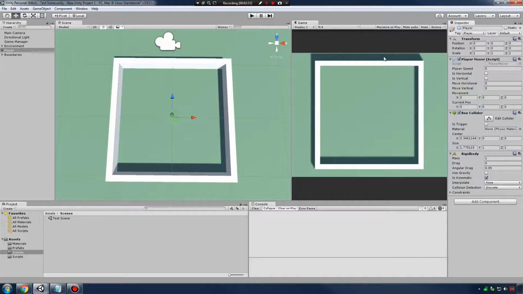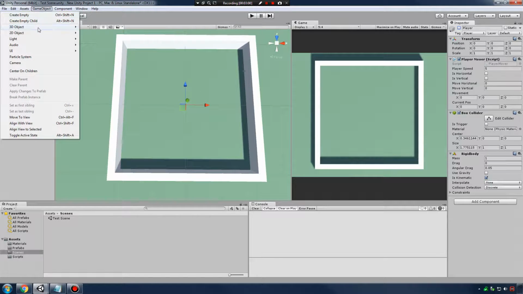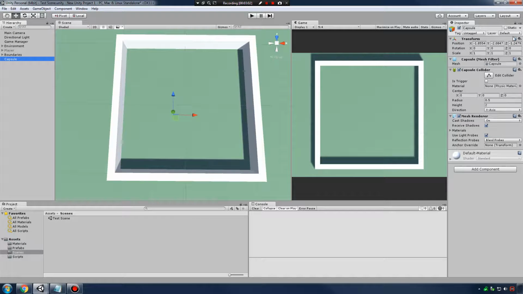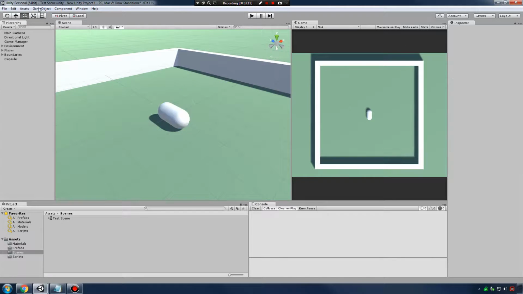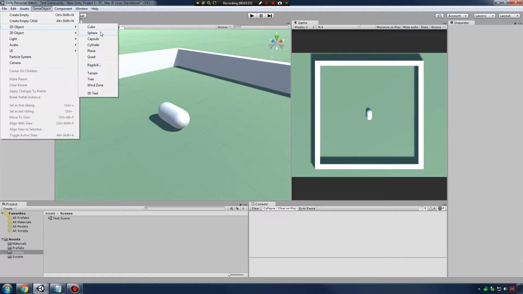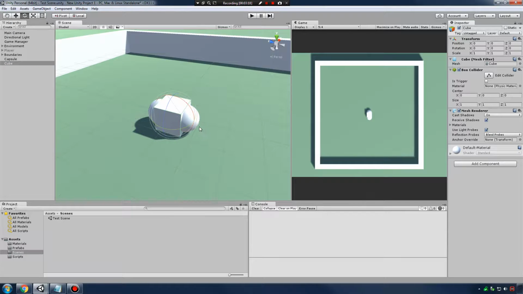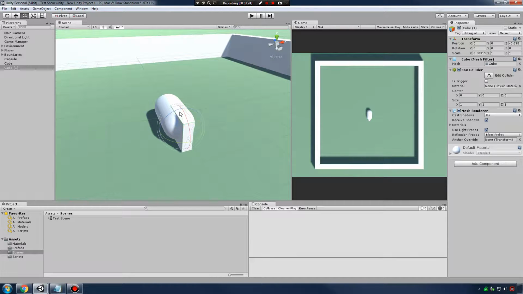And I'm going to turn off my player prefab right quick by unchecking its game object in the inspector. And I'm going to do this somewhat fast. I'm going to make a capsule collider, or rather just a regular capsule mesh. I'm going to change its rotation to -90. And I'm going to give it some fins so we know which direction the obstacle will be facing when it's traveling. So I'll just do something like this real quick.